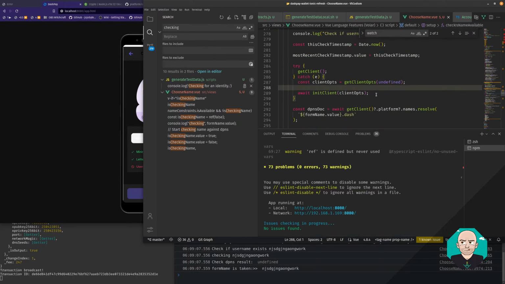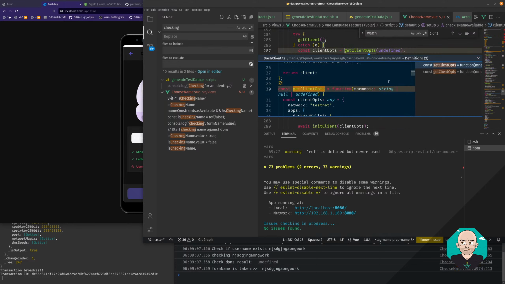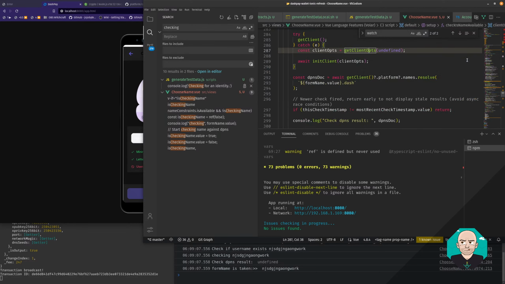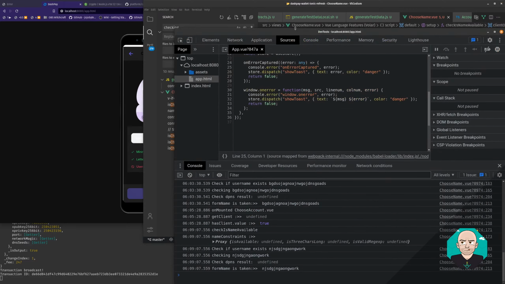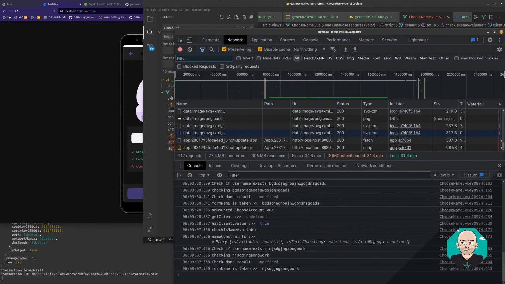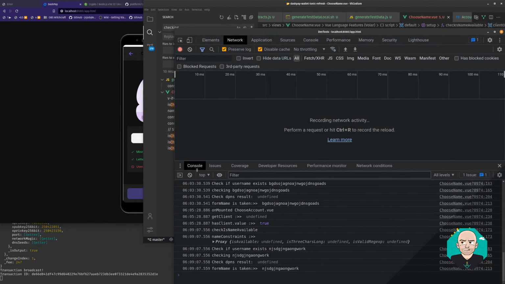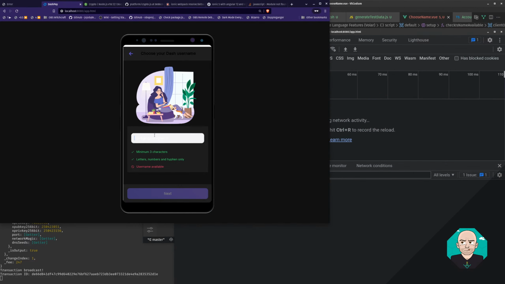It might be something with one of the environment variables. I'll have to test and see. Or maybe I should look at the network here. Let's do that. Gonna clear and clear.